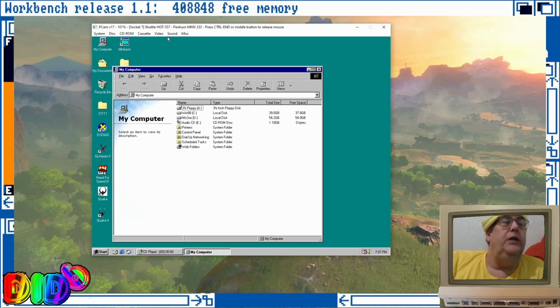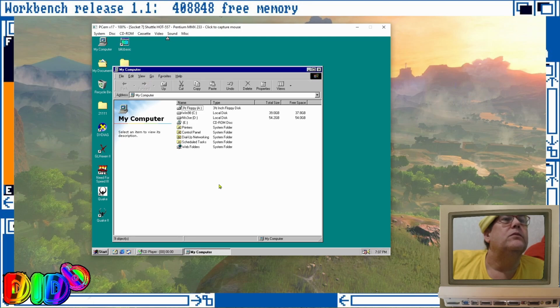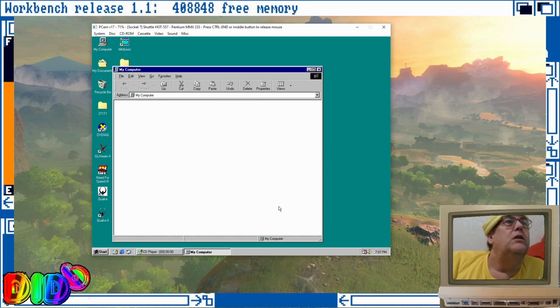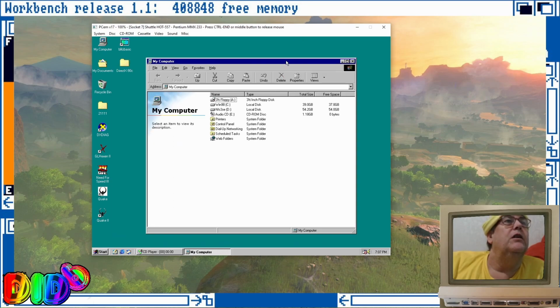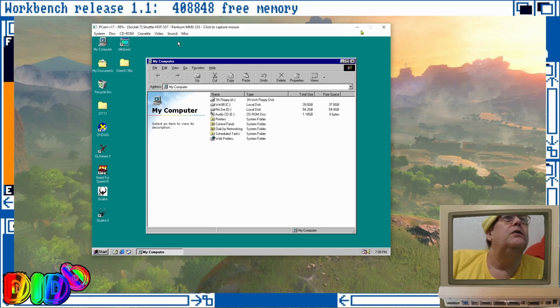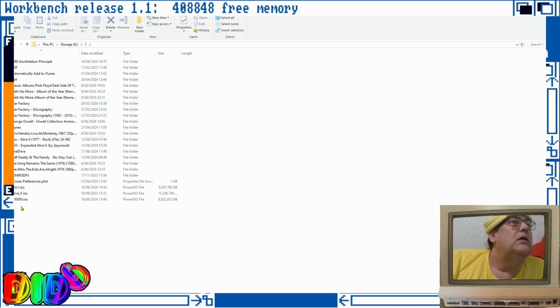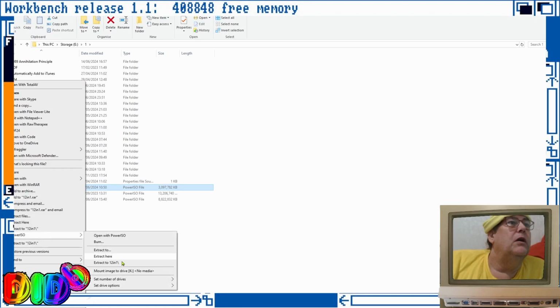It's come up as an audio CD. What have I done wrong? I've never done this before. I must have done it before, because how else would I have installed Need for Speed? Yeah, but that's not a CD. It's a DVD image that I'm trying to load. Control Alt Page Down. What if I mount to K?